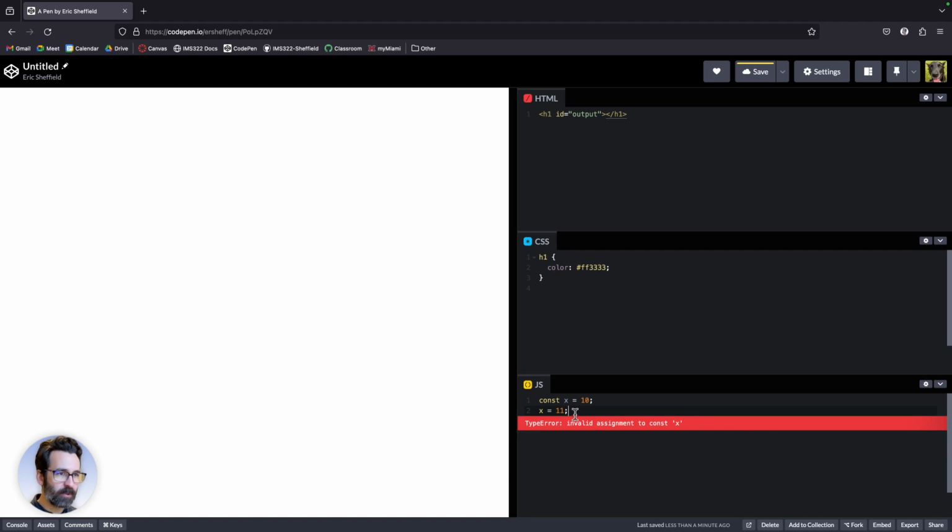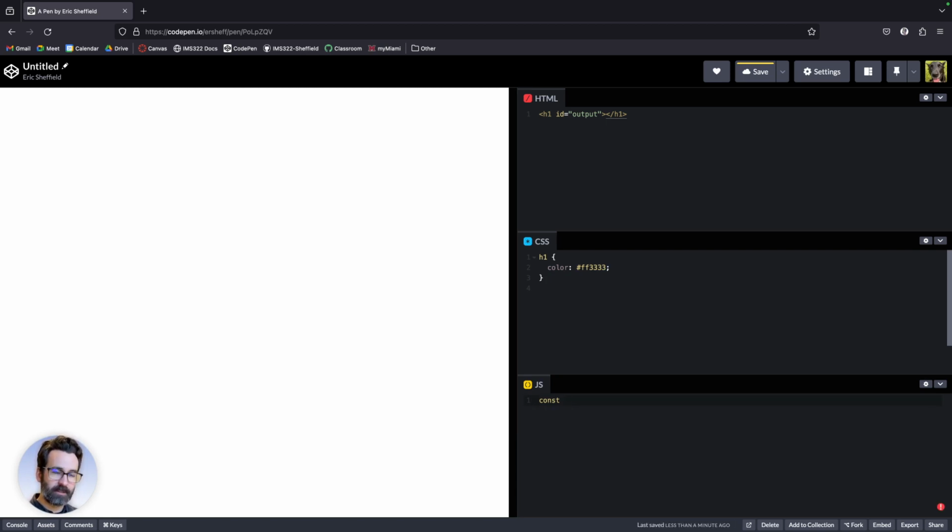So normally with variables we've been using let. Why do we want to use const all of a sudden for arrays? Well, the best practice is to use const whenever you can, whenever you are definitely using data that's not going to be changed, that you're not going to reassign that variable to something new. And the weird thing about arrays is that once you make an array, you can change the values that are inside the array as long as you don't change the array itself. Let me show you what I mean by that.